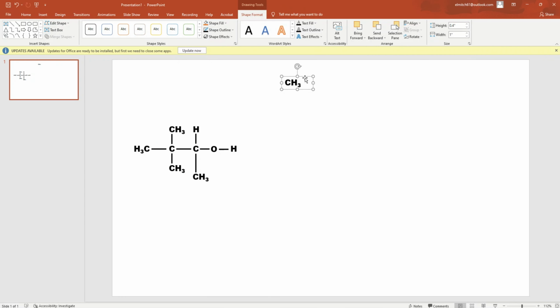Basically I'm going to need non-bonding electrons, so I would represent the non-bonding electrons now with two dots to stand for the non-bonding electron. Then I'm going to increase the font size of the two dots just to make it more visible.